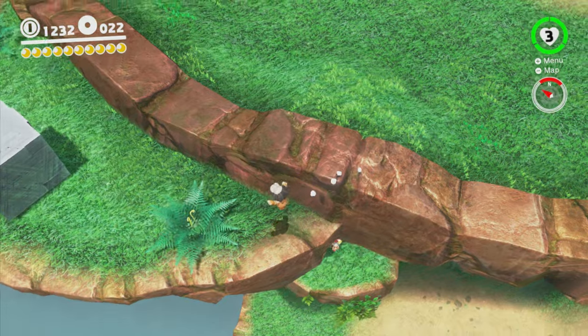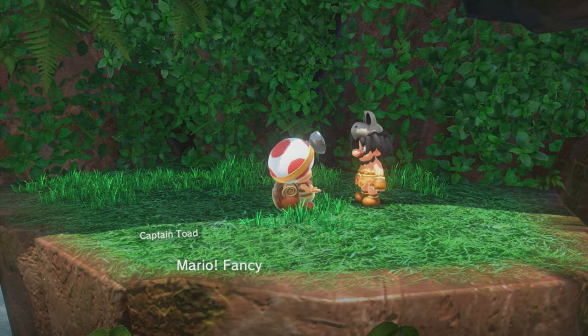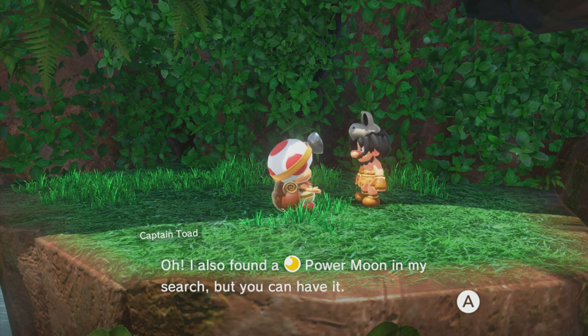Okay, Captain Toad is, like, down here. Don't worry, I won't do the voice. My throat kind of hurts. Fancy meeting you here. That's right, it's me, Captain Toad. I'm traveling the world looking for power moons. Okay.